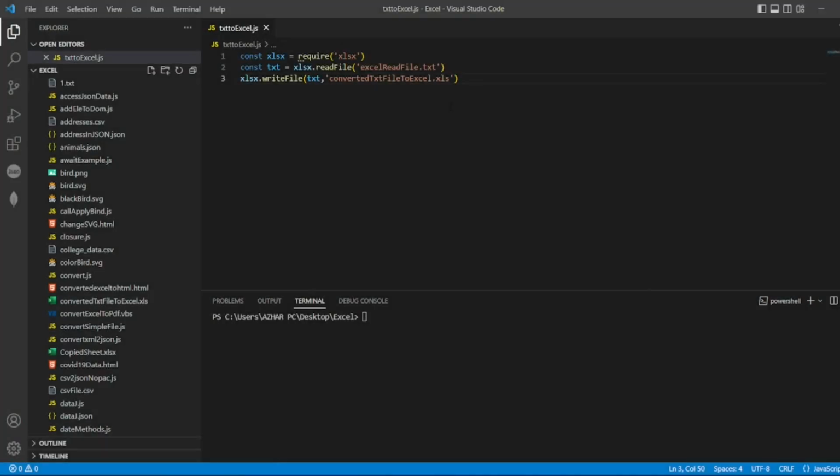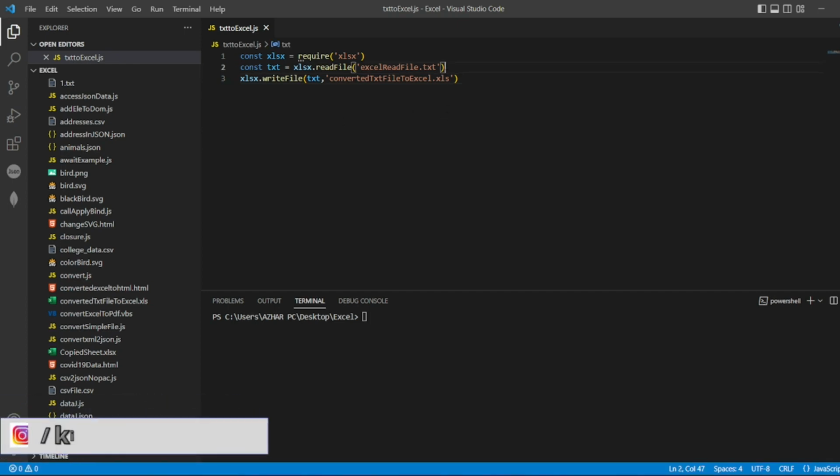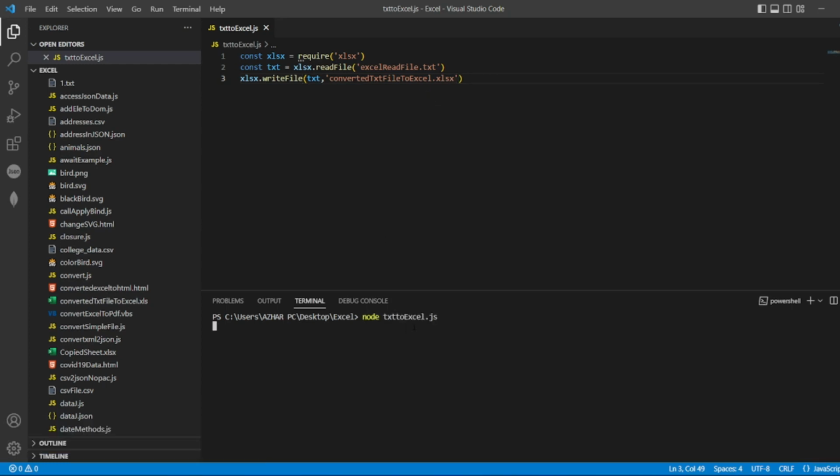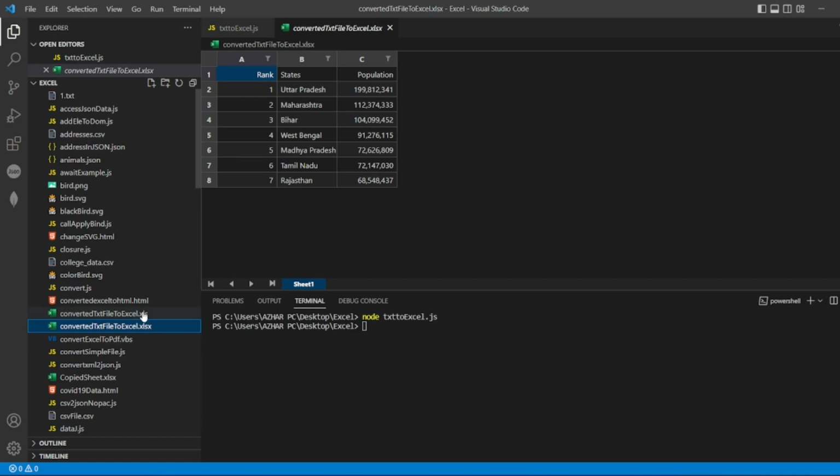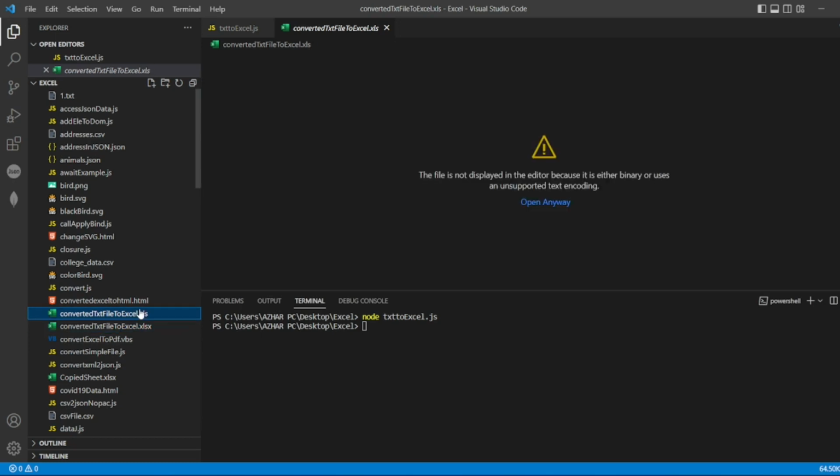So guys, in this video the code has only a very simple change. The only thing you have to do is, instead of xls, put xlsx, which is the latest Excel version format, right? Just run this txt.excel.js. So the xlsx file should be created. If you click on it, it is the same thing. If you click on xls, it is not able to open here, not an issue.